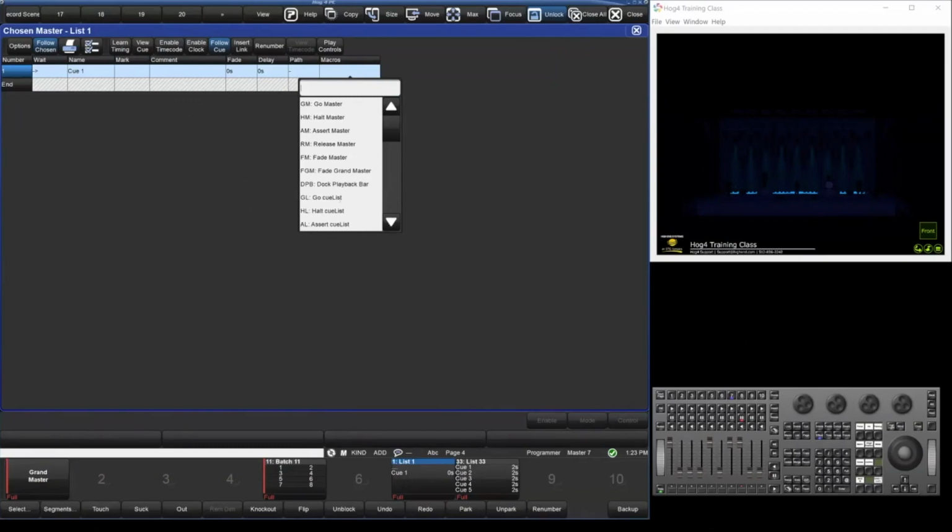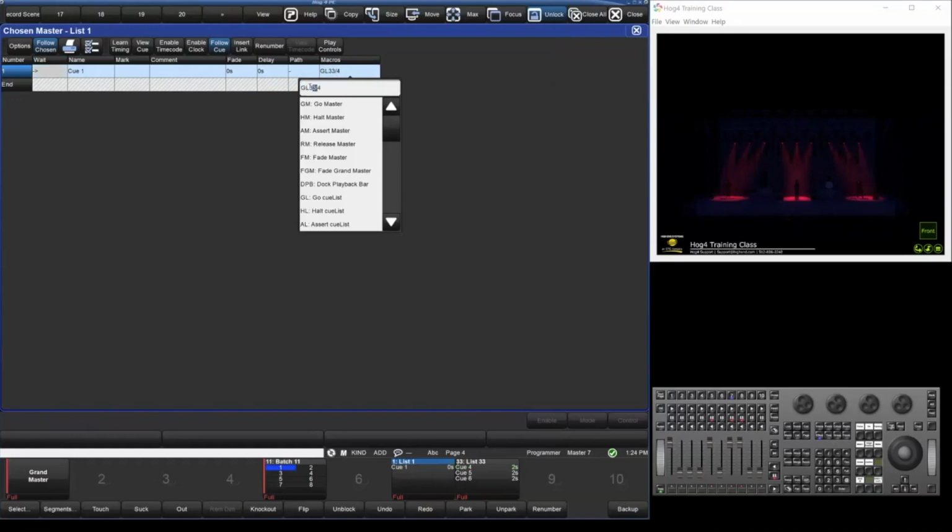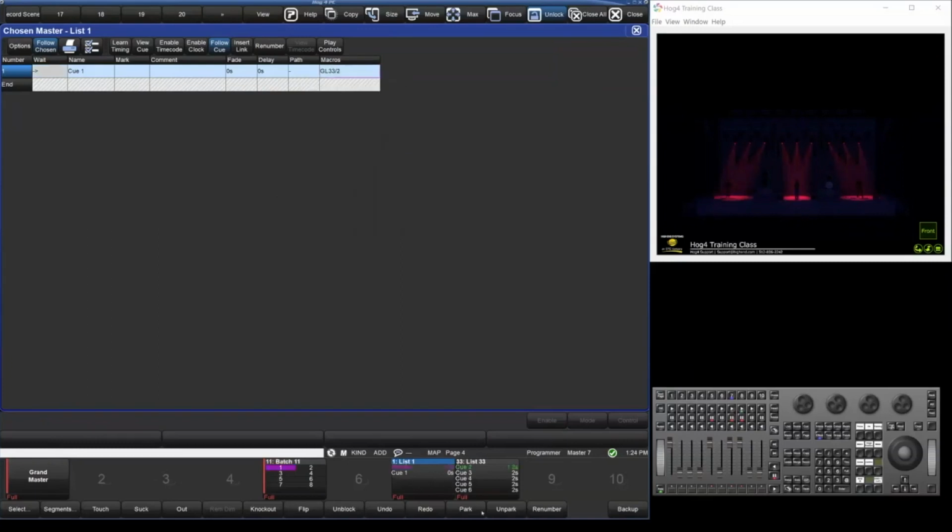You can say inside the queue list option, I believe, go list 33/4. By doing go list 33/4, you can just go to that specific queue. So that syntax is go list whatever list number you want to go, and then slash whatever queue number you want to jump to. So I could say /2 if I wanted, and now it's going to jump that list 33 to Q2. I think that answers it.